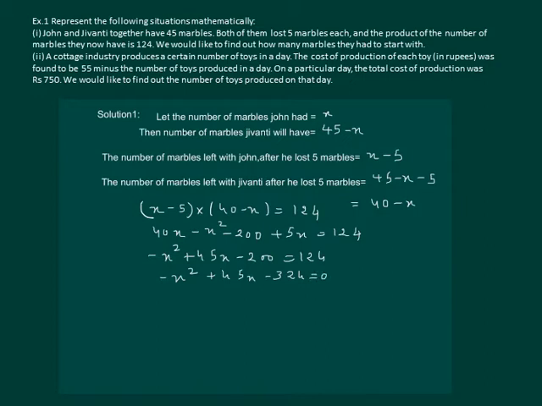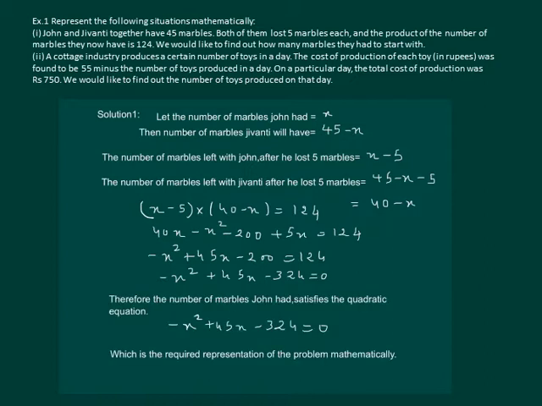Therefore, the number of marbles John had, that is x, satisfies this quadratic equation, and this is the required representation of the problem mathematically. Further in this chapter, we will discuss how to find the value of x. Right now, we just had to give the representation of the problem mathematically.